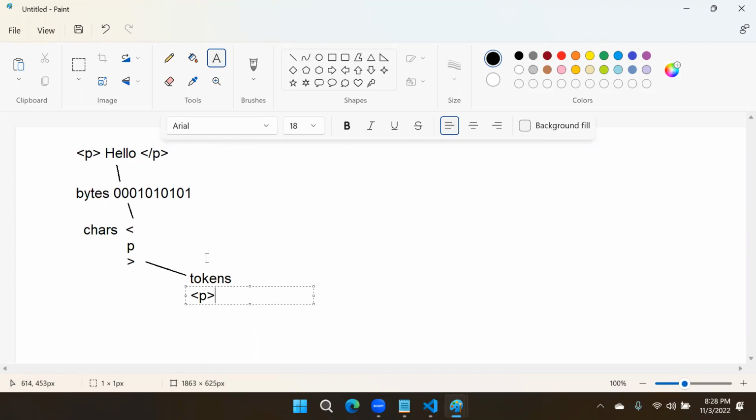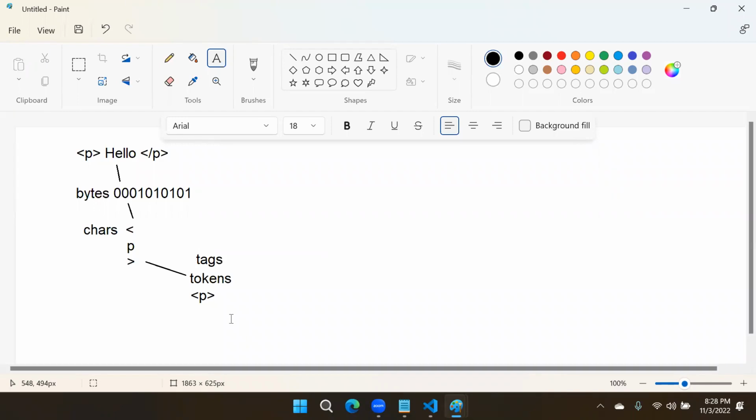Tokens are combined like this, angle bracket, P, angle bracket. An ordinary HTML learner will call these tags, but for a professional web developer, these are tokens. If anybody says tags, he is a fresher in web technology, because there are no tags in HTML. HTML has only tokens.